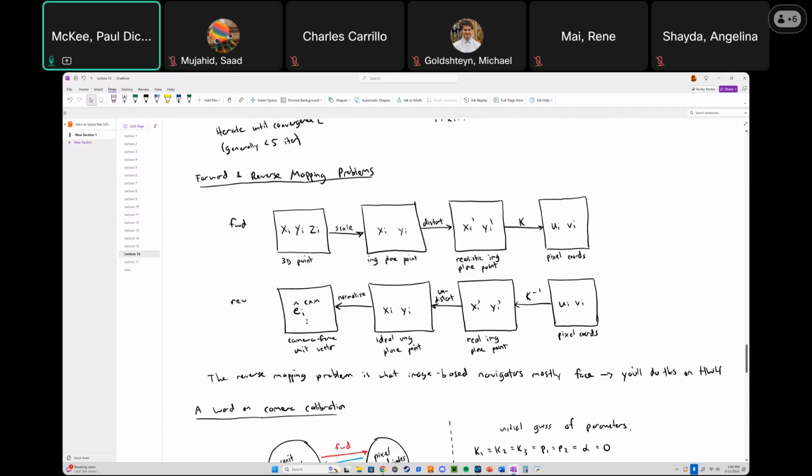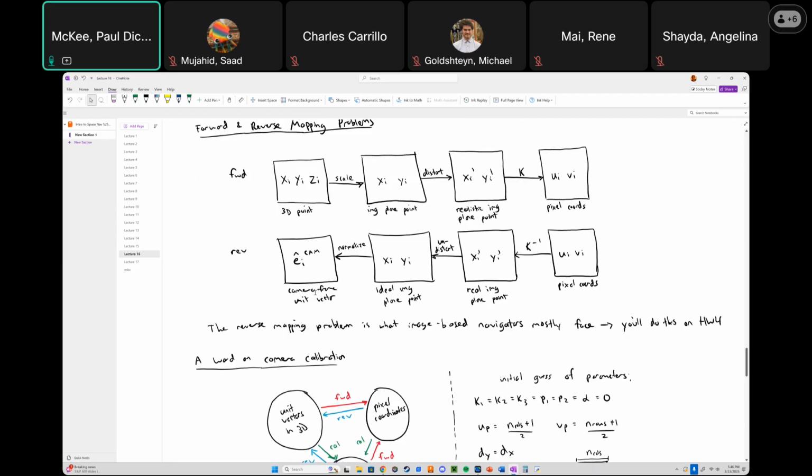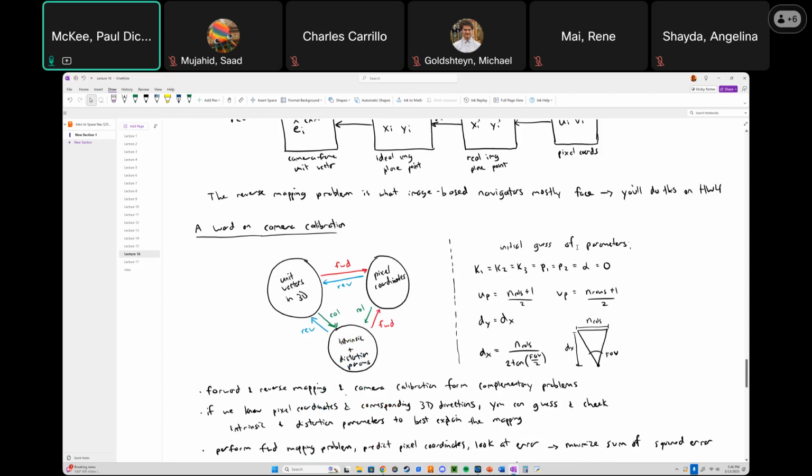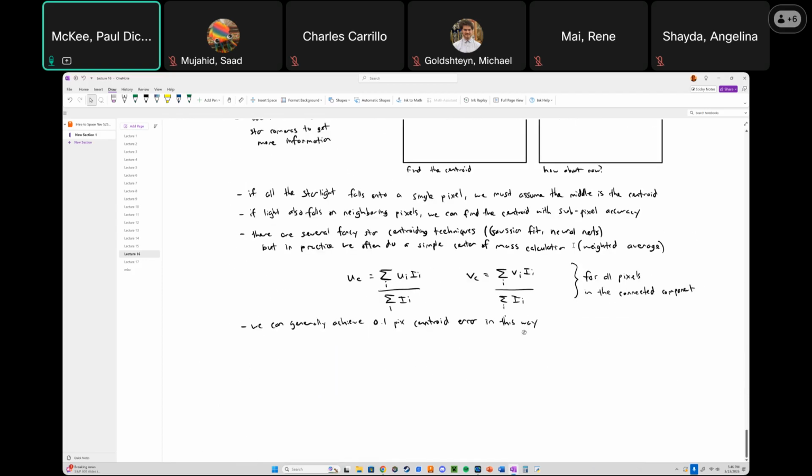But because we're navigators, we don't just want an answer, we want an answer and our uncertainty. The bearing error is a sense of our uncertainty in our line of sight direction. So how does that come from pixels? Now, here's how we talk about that. Star line of sight bearing error.